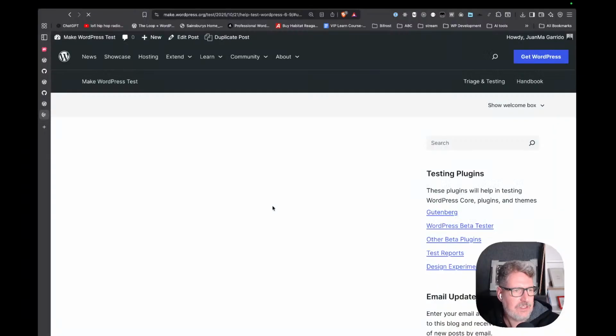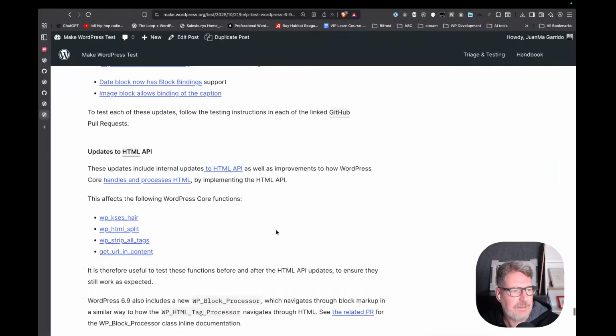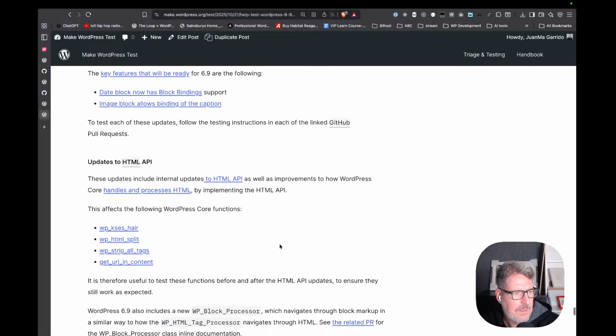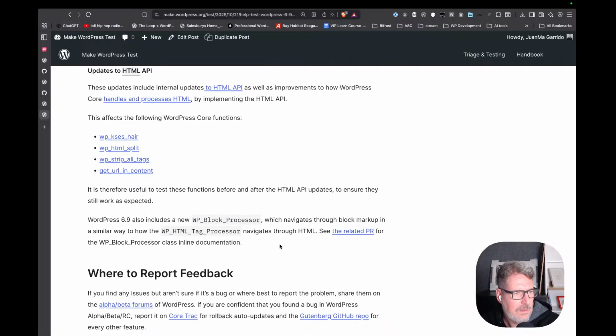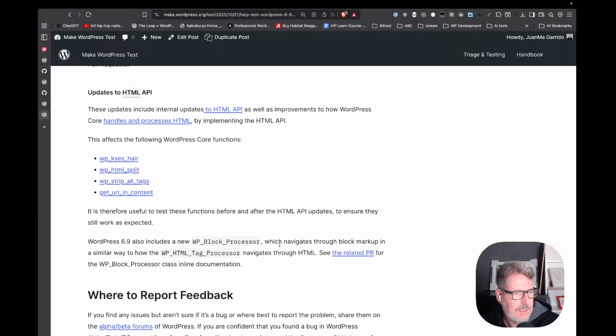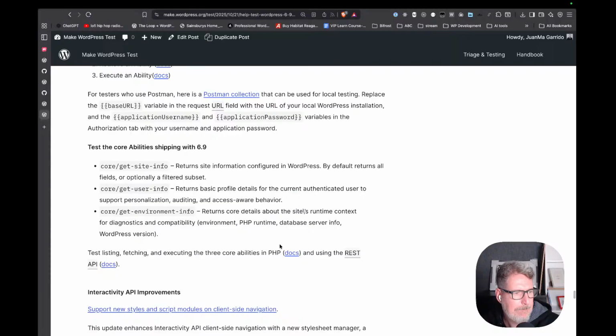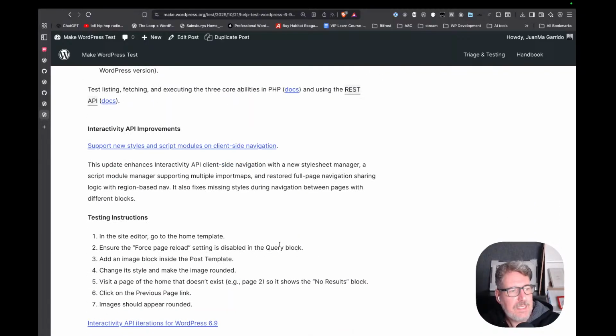Let's see if there are some tests for the Interactivity API. For the Interactivity API, here we have some updates. Okay, Interactivity API improvements: support new styles and script modules on client-side navigation. So let's check.